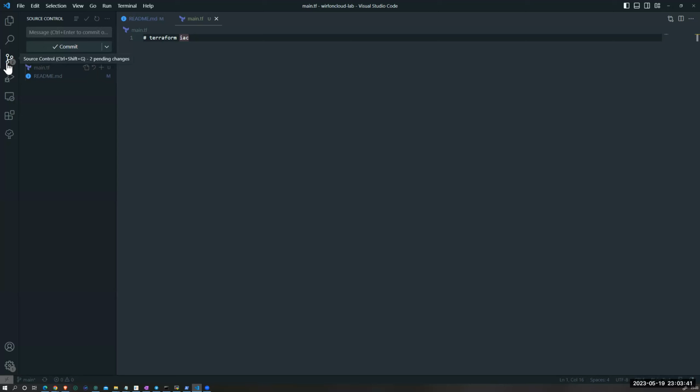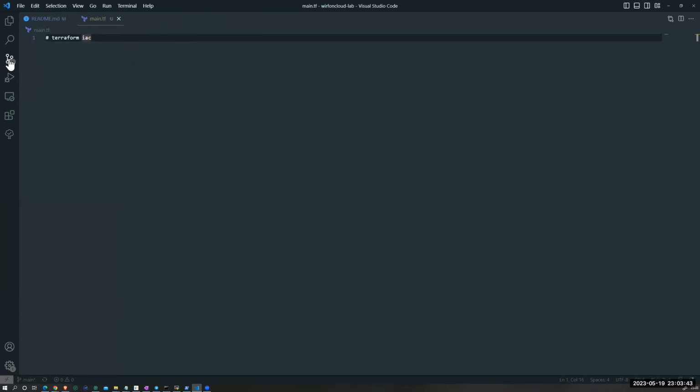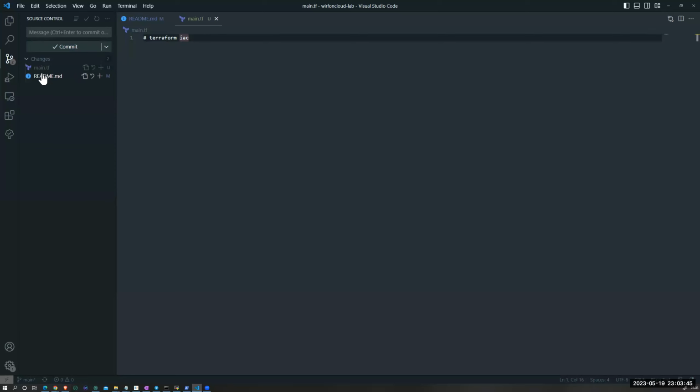I saw commit. If you click on it, you have your 2 files that you've made changes to, the main.tf and the readme.md. Each of them has a plus button by the side on the right. You click on the plus button to add them, as the git add command was done earlier.